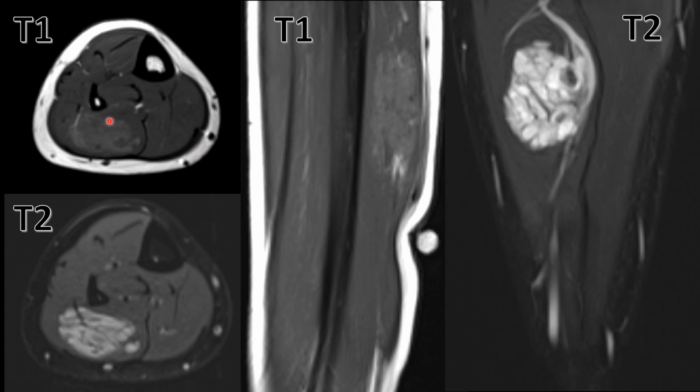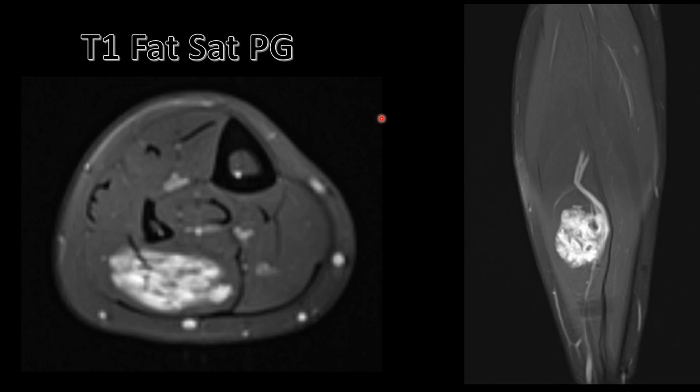So in the MRI, we have T1 and T2 weighted images, and the important things to remember about hemangioma in the MRI is that there is intralesional increased T1 signal intensity because of presence of intralesional fat. Also, you can see a feeding vessel sometimes, and you can see the tubular structures of the vessels within the malformation. When we give contrast in the MRI, the lesions will enhance, and you can better see the feeding vessels.